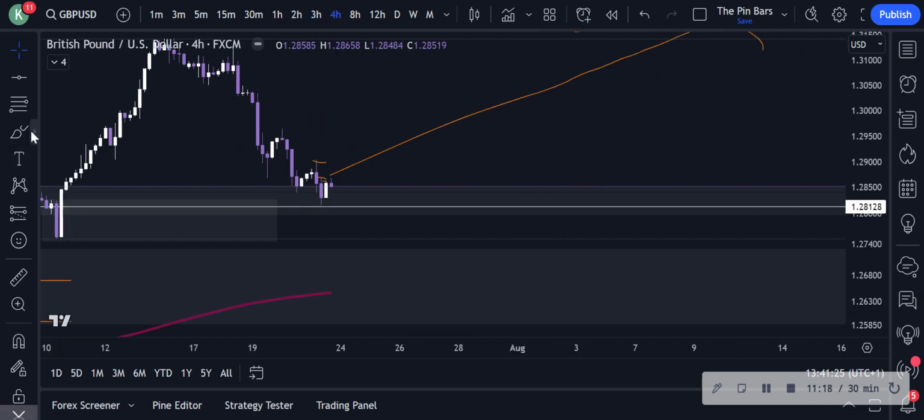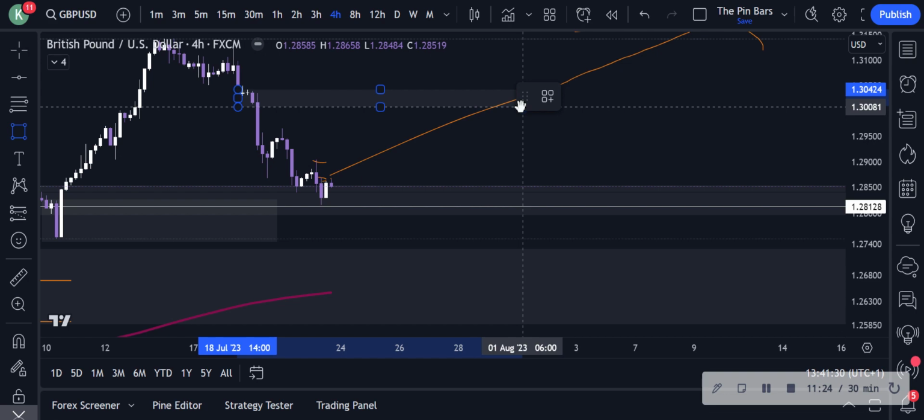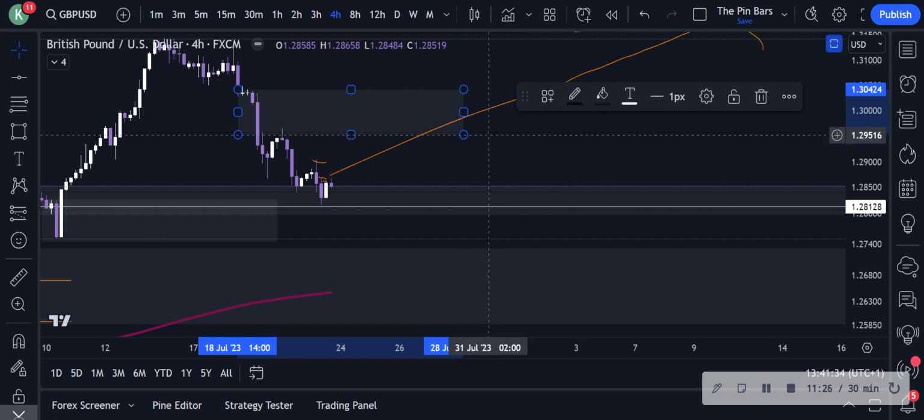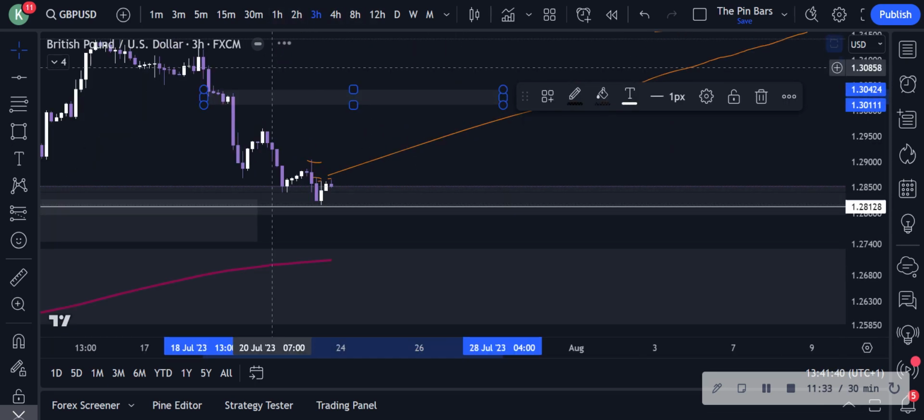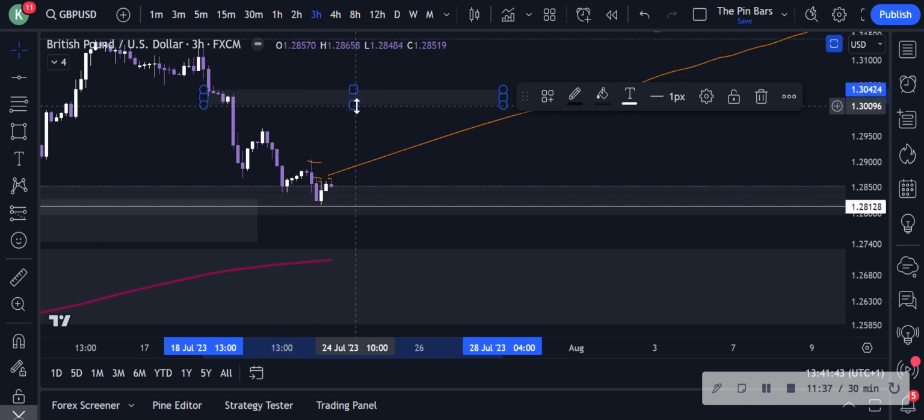So we've got zones in different places, guys, like where price possibly could go to. I like this area because we had a nice lake out there, so this would be an area of interest initially, even though I do think price could go up there. But if we drop to 3 hour, there we go, we get a nice zone right here. So price could possibly go up here and tap, because we do have a liquidity.